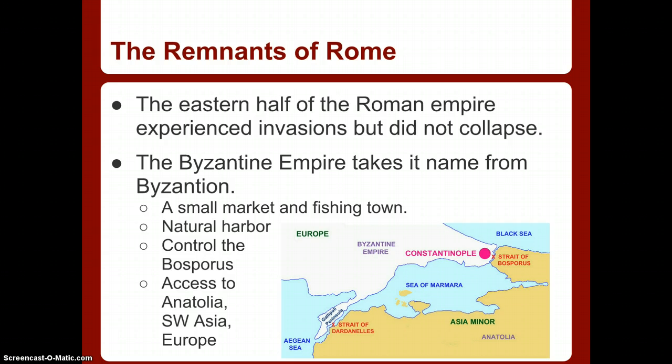And it's great as a city because it has a natural harbor. It has the control of the Bosphorus, as you can see on this map, in between the Aegean, which connects to the Mediterranean, and the Black Sea as well. And also, it is a geographic gem in the sense that it gives access into Anatolia, which is modern-day Turkey, and southwestern Asia, which would be your modern states of Saudi Arabia, Iraq, Syria, Jordan, and so on and so forth. And then also it has a natural pathway into Europe as well. So it's really at the crossroads economically of a lot of very wealthy and affluent regions in this part of the world.